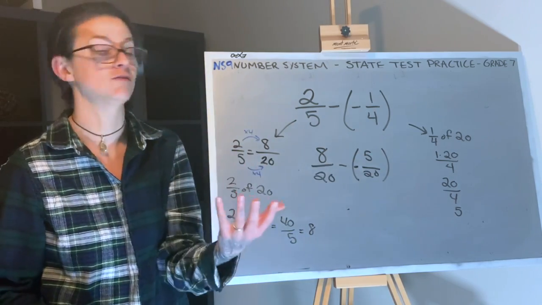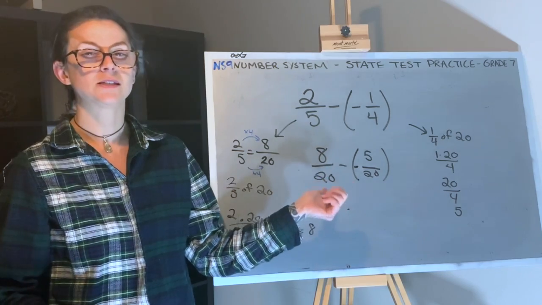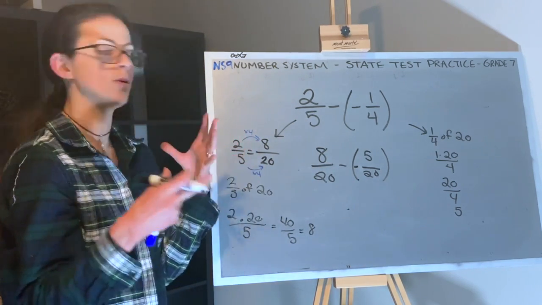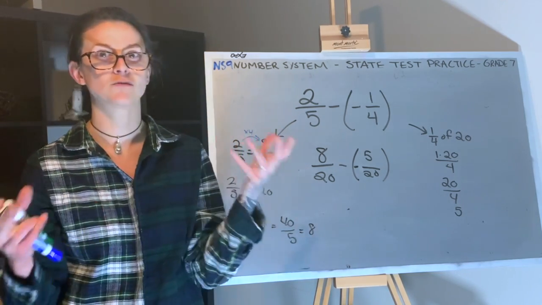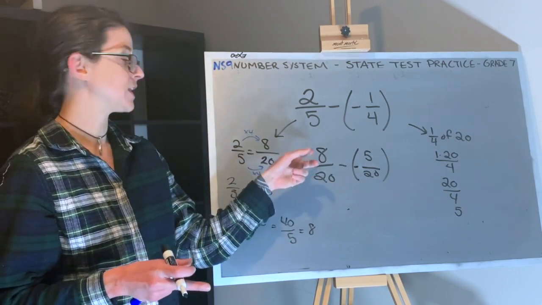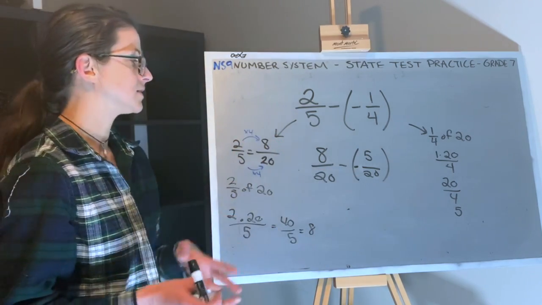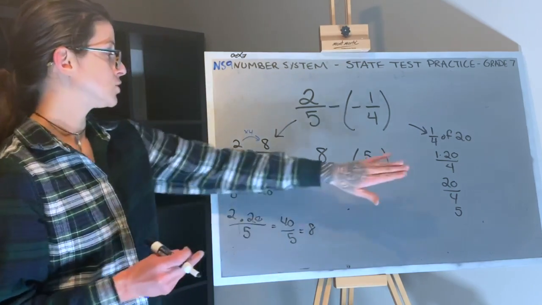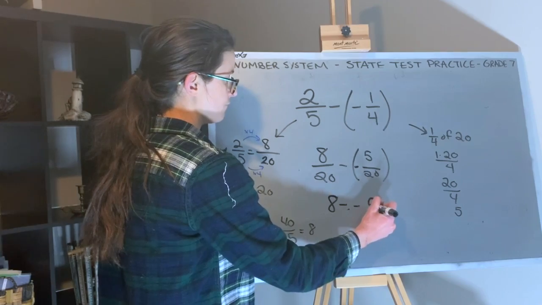They're adjectives almost, to how big these pieces are. We have 8 pieces of a whole that is cut into 20 slices. So imagine a birthday cake or a box of 20 cookies, and the box is 1, and in one box there's 8 left, and in one box there's 5 left. Regardless of the signs, now we're just talking about cookies or slices. So we can now just think of it as 8 minus negative 5.